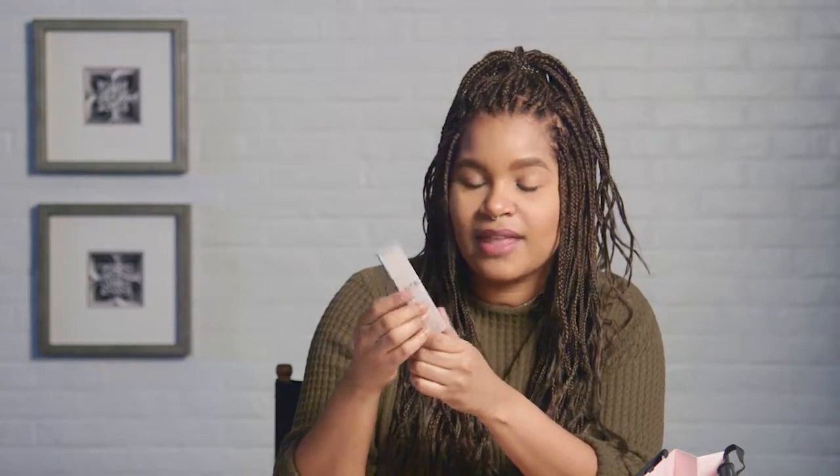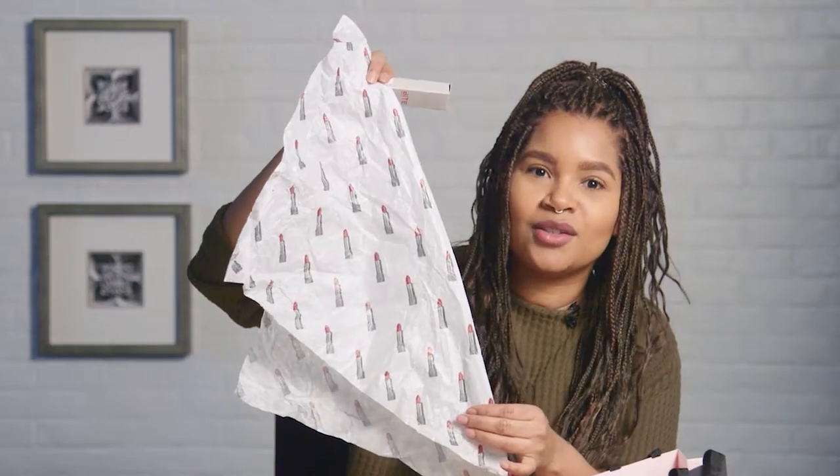I got the high pigment lip pencil. This product was $28 and I really like the packaging. It's kind of just bare bones packaging — it has more of an organic, gritty feel. The products they say are made with natural ingredients and I think they're vegan as well. It doesn't say vegan on here but it does say organic, so if that's something you're conscious of it's a really great place to go. They don't test on animals, which is awesome, and when they give you a product wrapped in this cute lipstick tissue paper, how could you not want to buy it?